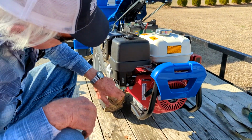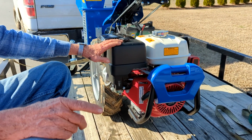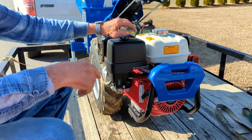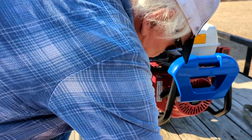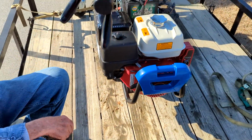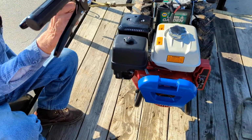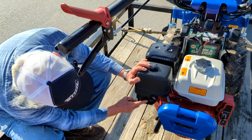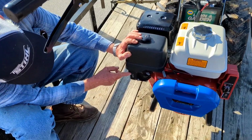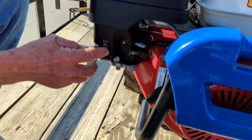But this needs to be cut off. So if I was to forget about this right now and start spinning it, the engine, if it hadn't started by then, something's wrong. Well, the first thing, this is on up there. Plus, I didn't turn the fuel on. Plus, I didn't choke it. The gray knob up here is the choke. Here's the icons for the gas pump and the choke.